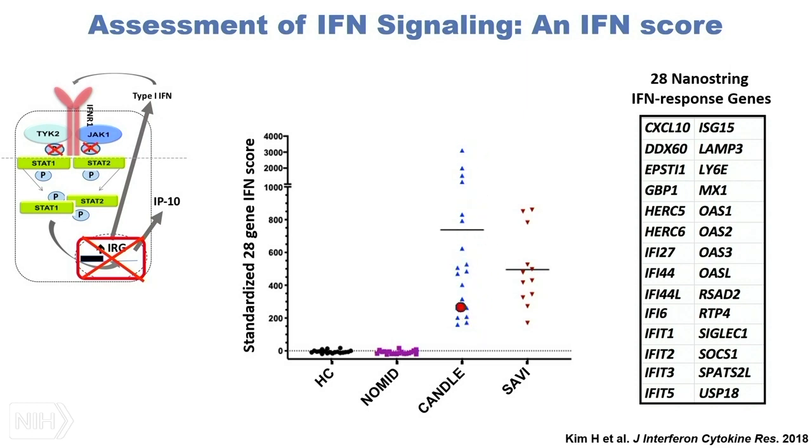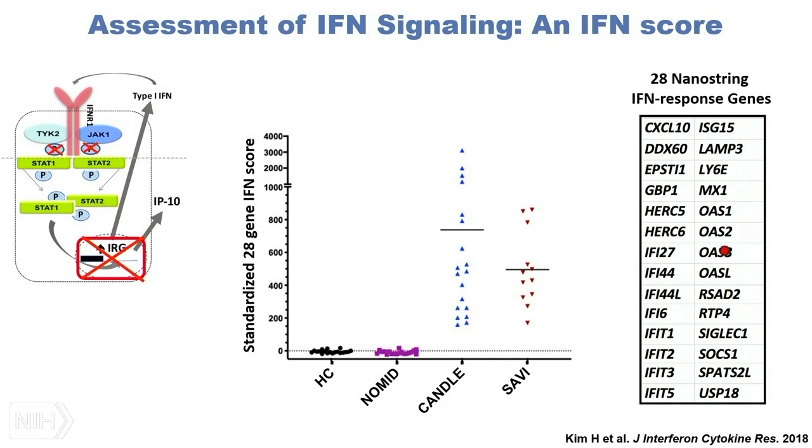Nanostring is a very simple and fast technique to measure transcripts in a sample, and they can be repeated equally here or in any other lab without having to do large normalization procedures. So it's very reliable, very reproducible, and it gives you a way to quantify the interferon score. We use 28 genes, and for a known interferonopathy to follow, you don't need 28. You actually only need 1 or 2 because they are highly concordant.